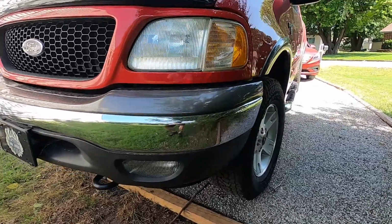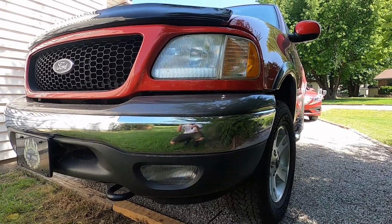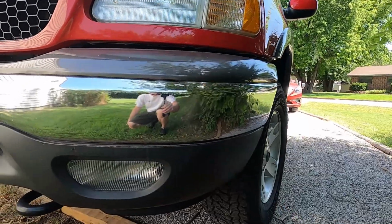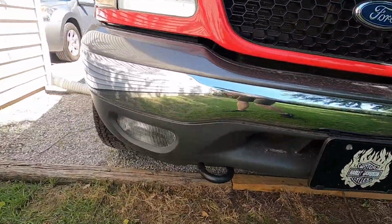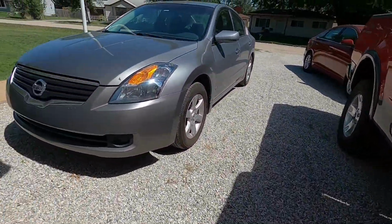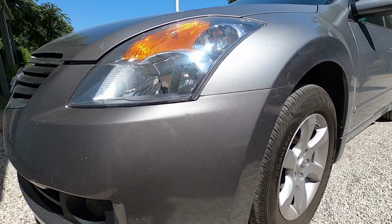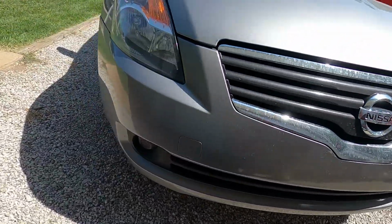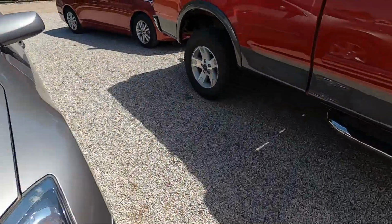Another thing that's good to check is the front and the rear bumper. These are going to be the components that get rubbed on something, or somebody backs into another vehicle. That's where it's going to show the signs of that. So we want to make sure there's no scratches or dents in the front bumper. This one looks good. We can come do the exact same thing on the car. Now, you can see on this one, it's rubbed up against something right there. The rest of it looks pretty good. We can go to the back bumpers.